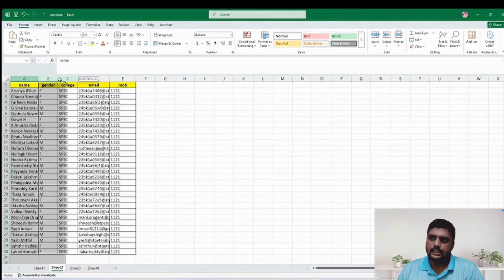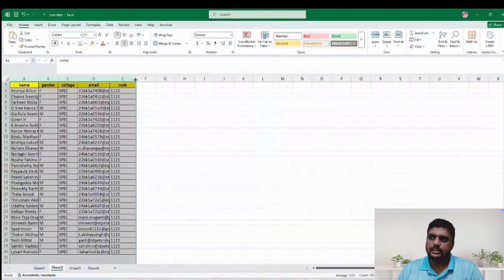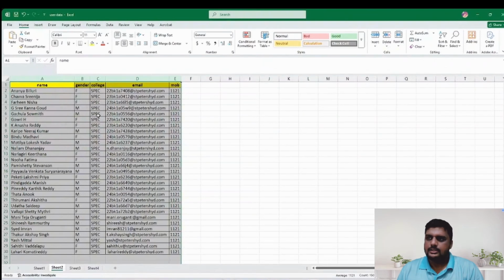I have to select all the columns entirely and go to the last boundary of the last column and give it a double click. So all the columns will adjust themselves to the longest length of the values there. So this is how it can be done.